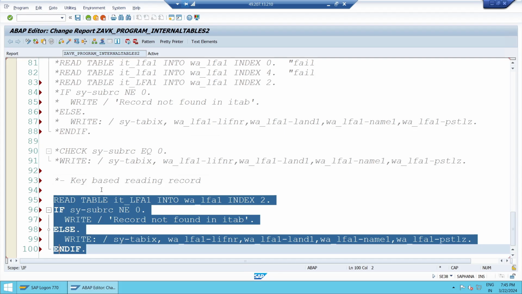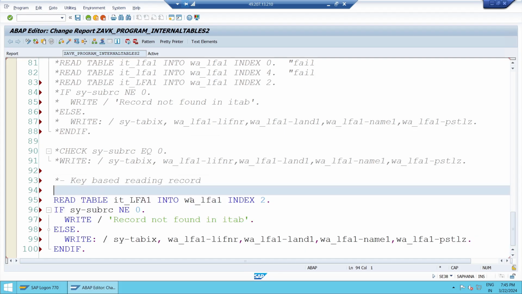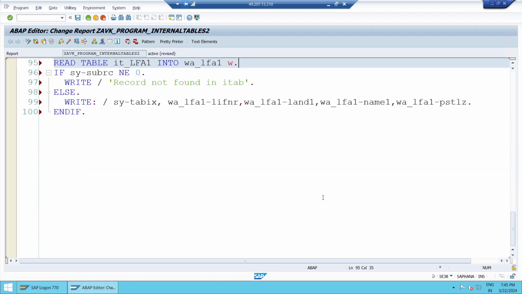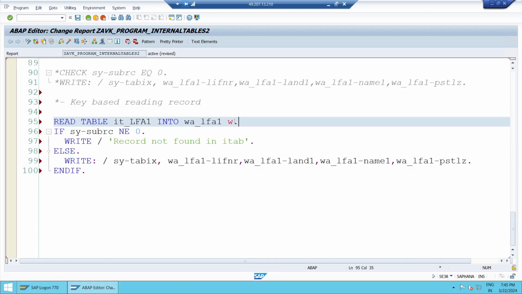So now read table, internal table into our work area. Because with the table key there are two types again. First, the most commonly used is with the key. When you write with the key, followed by what? With the key followed by the listener.